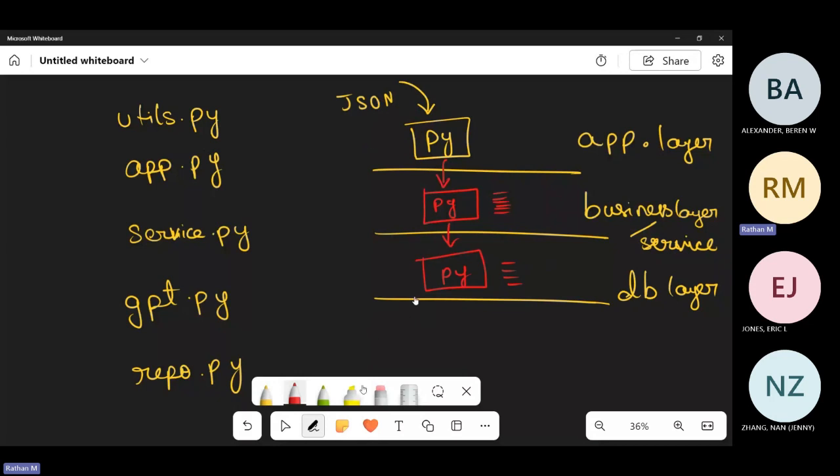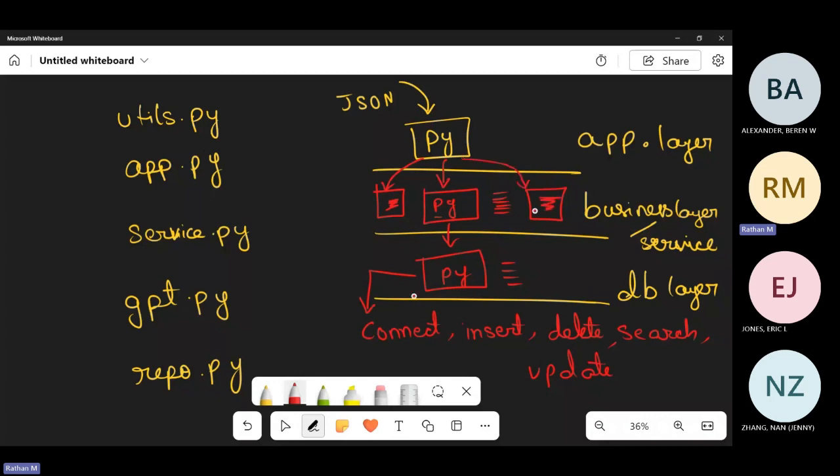Most of the time, applications are developed like this, and I'll just give you an idea why. This database layer is going to have basic functions to access the database, like connect to a database, insert something within a database, delete something from a database, search something within a database, update something within a database, and so on. So there could be 5 different business layer files, one to perform some text operation, another to perform some image-based operation, another to perform some video-based operation.